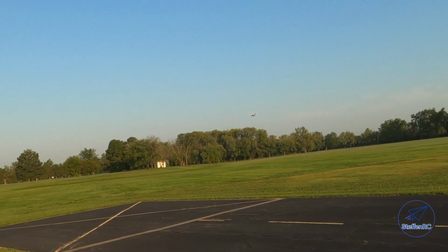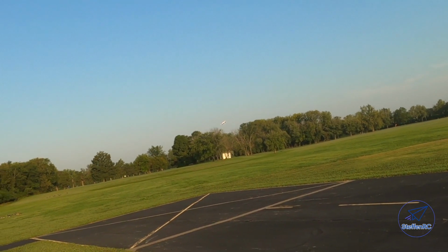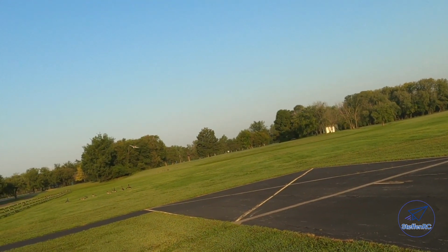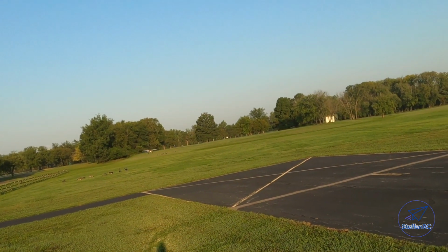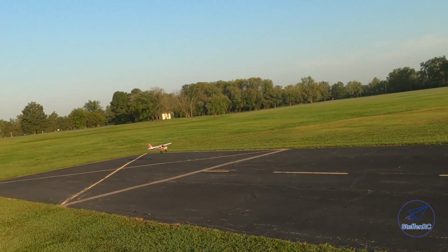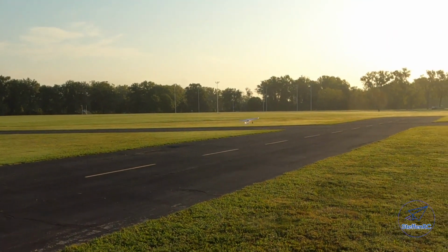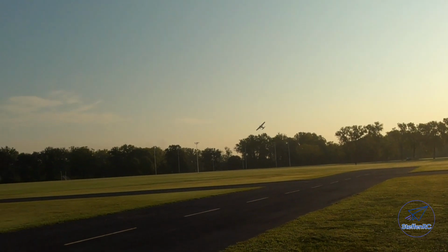Let's do another one. I have half flap. Let's try another one here. We're going to come in. Normal landing, just a little speed. Elevator, get that nice and smooth. You got to time it just right. Almost went in the grass there.